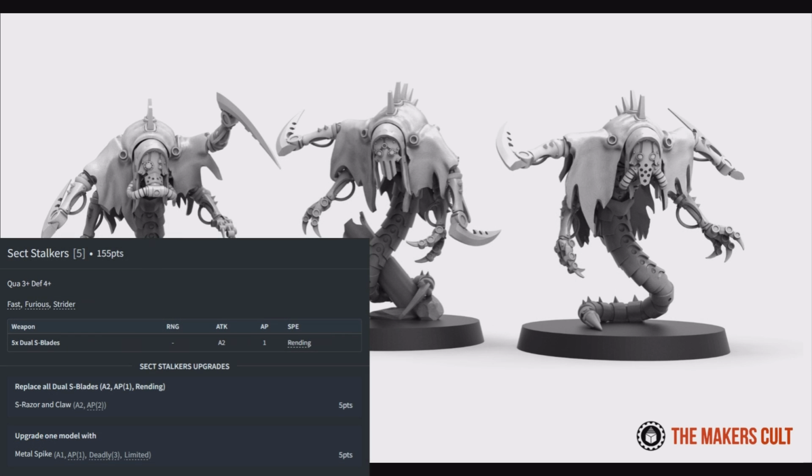So our next unit to talk about is the Sect Stalkers. 5 of them for 155 points, quality 3, defense 4, Fast, Furious, and Strider. They all come equipped with dual S-blades for 2 attacks at AP1 with rending. You can replace all the dual S-blades with S-razors and a claw, and you can upgrade one model with a metal spike for 1 attack at AP1, deadly 3, and limited. Apparently he breaks his metal spike off inside someone's skull.